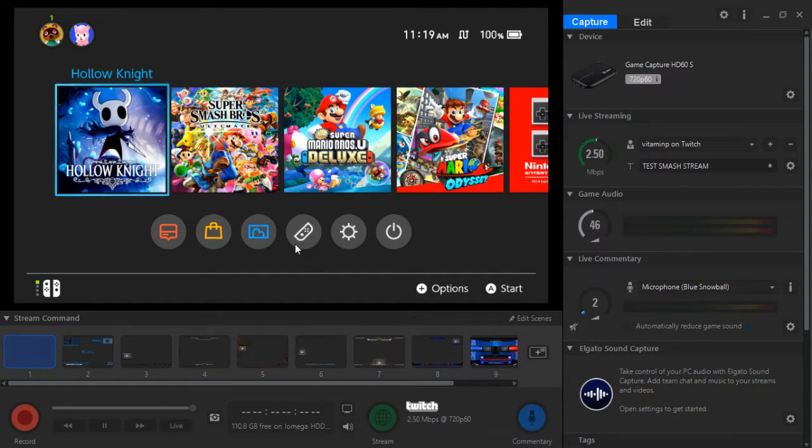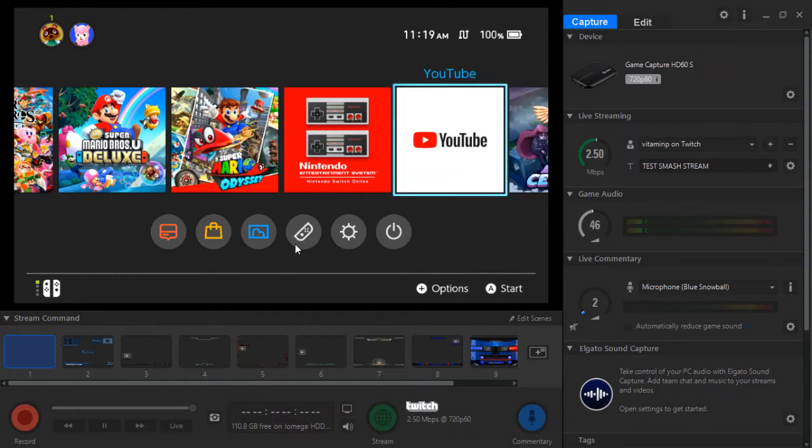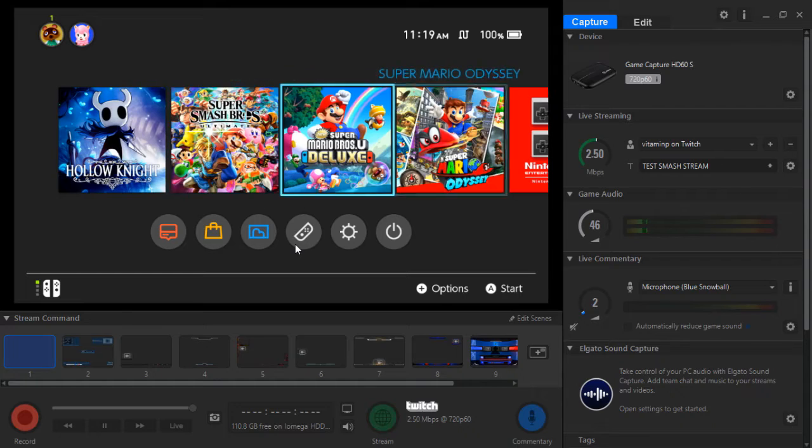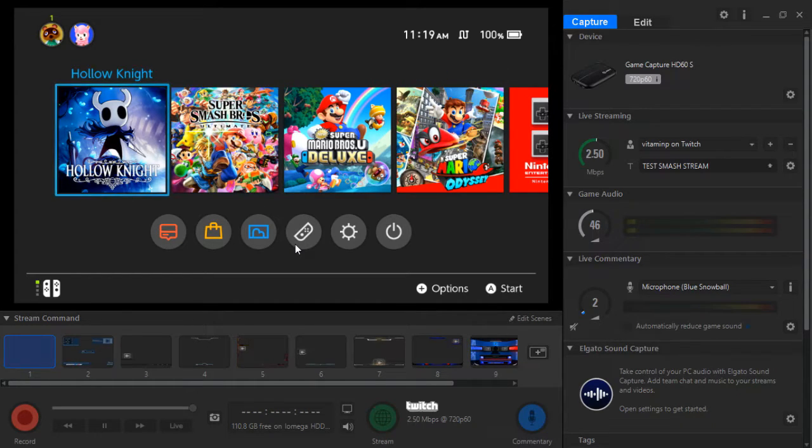So as I said in a video more recently, I just got myself an Elgato HD60S for Christmas, which is very nice. This allows me to capture console software such as the Switch, the Xbox, PS4, and it even helps with PC sometimes. You can stream directly from it. Right now I have it hooked up to my Switch with all my stuff on it. I recently bought Hollow Knight. Highly recommend this game, having a lot of fun with it so far. Definitely a video coming on that soon.